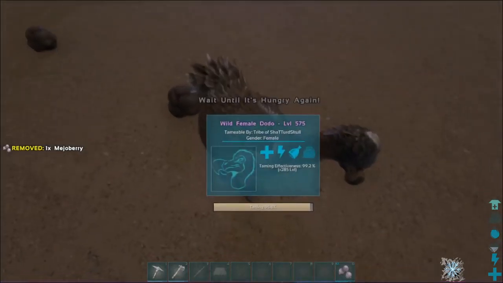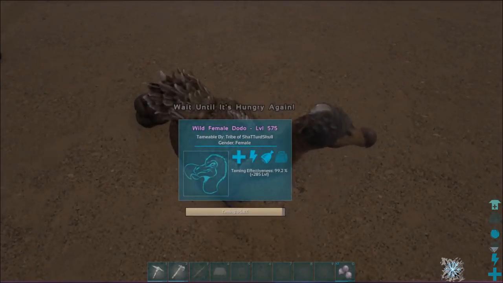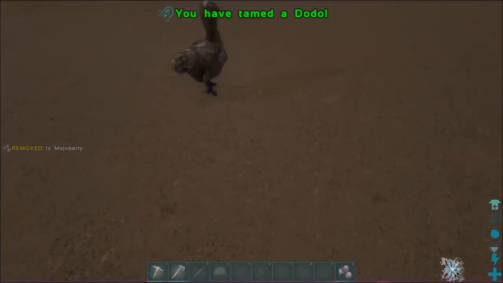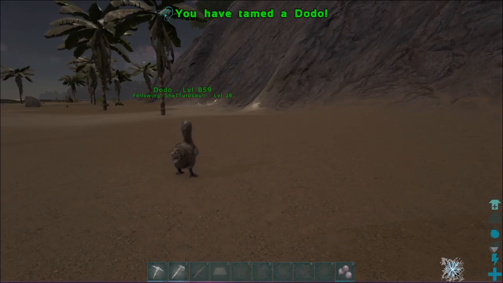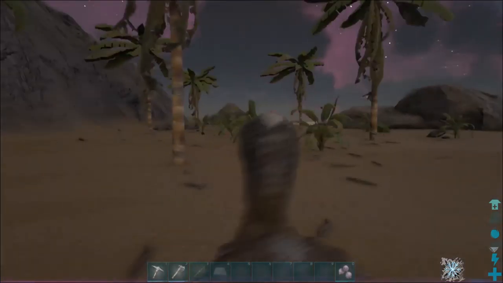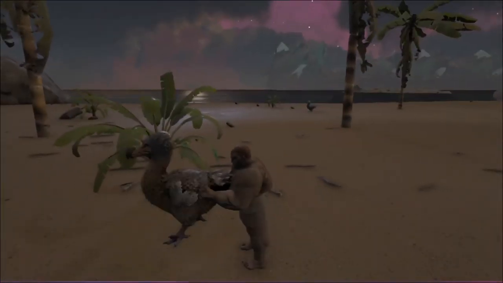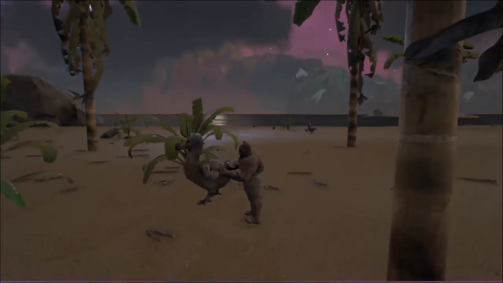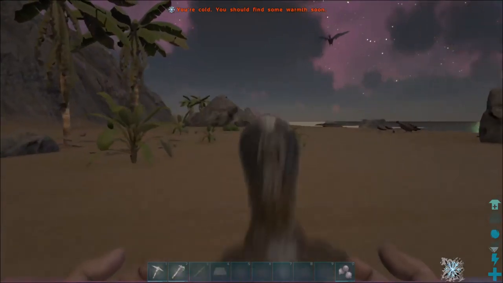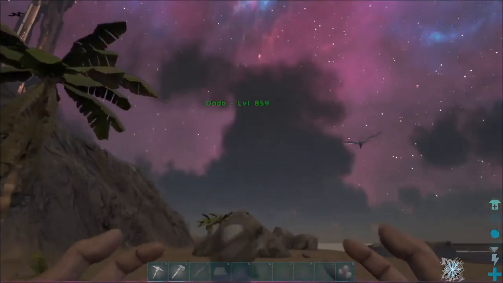Wow, he's just pooping constantly. Alright, one more. What are we gonna name him? Get back here. That's not what we're gonna name him, but I don't know. But what are we gonna name him? How big is he compared to me? Oh, yeah. I am tiny. Sweet. Our first dino is a ridiculously high-level dodo. I love it.